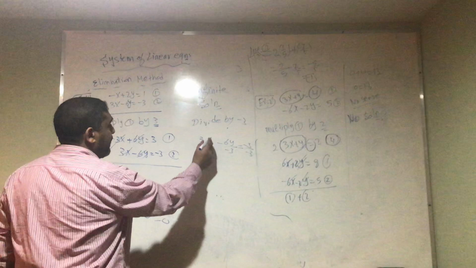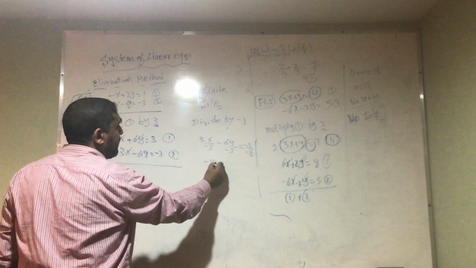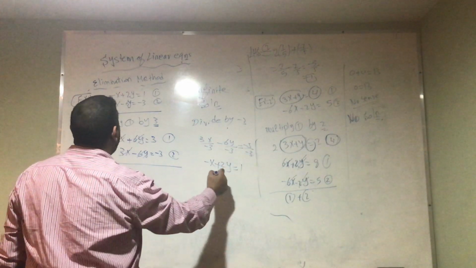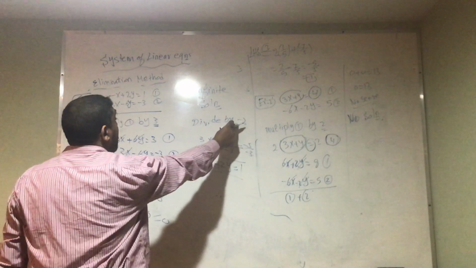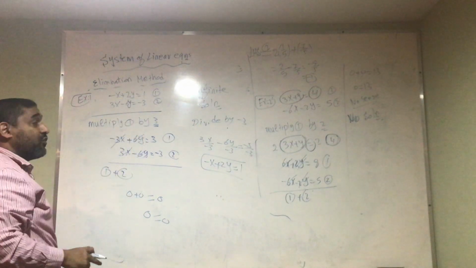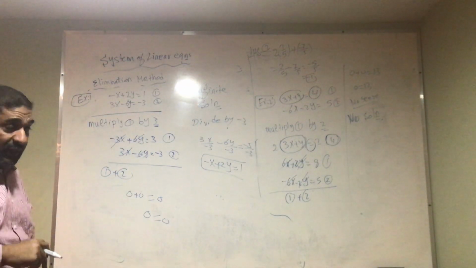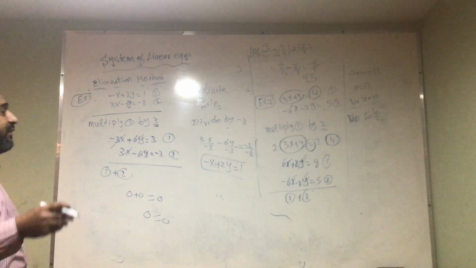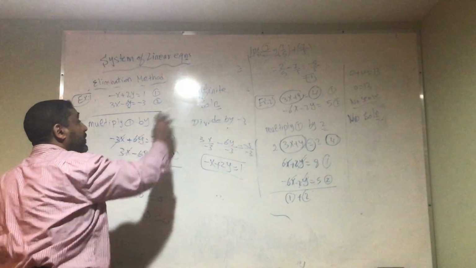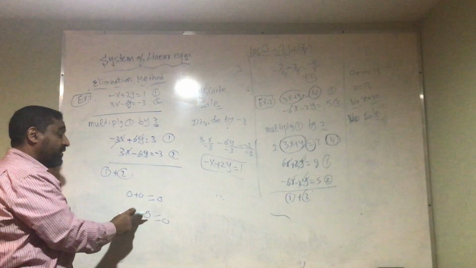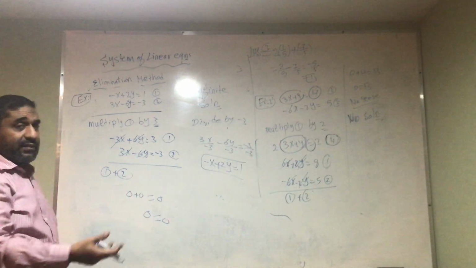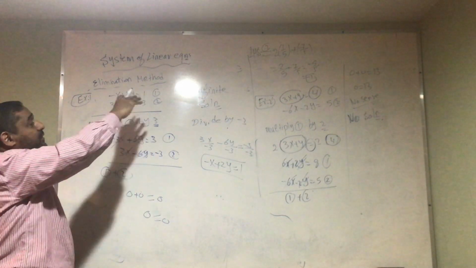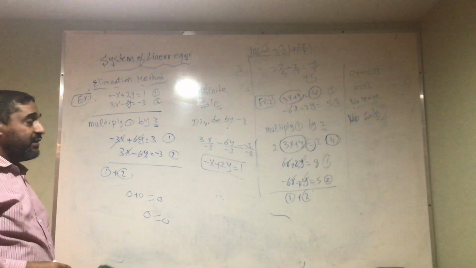Then if I simplify this, what do you get? You get negative x, and negative 6 over negative 3 gives 2y, and here you get 1. As you can see, what did I get after I divided by minus 3? Exactly equation 1. So those two equations are identical. In terms of the graph, they coincide or overlap, which means you have infinite solutions, as I explained. It's enough when you have 0 equals 0. Does that make sense? Yes, it makes sense. Because of that, equations 1 and 2 are identical, and you have infinite solutions.